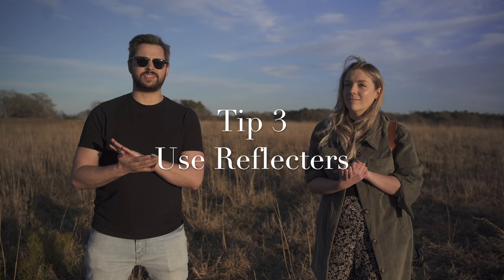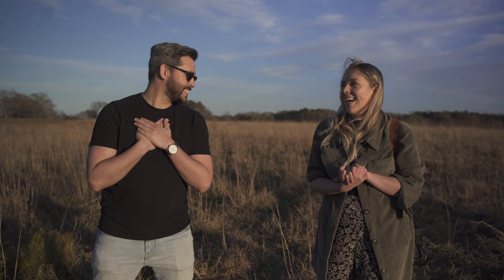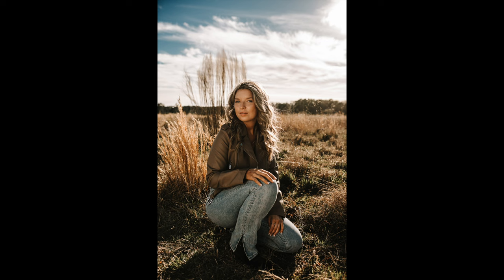Next up: reflectors. I personally only own umbrellas and have never owned a reflector, but Tiffany has one here. Reflectors are great modifiers to add light where it's lacking — for example, when you're backlighting your model because the sun is harsh and the exposure between background and model is too far apart. They come in white, gold, and silver. Gold and silver can be a bit too dramatic; white gives nice, even light. I normally angle it at 45 degrees rather than front-on, so the light bouncing back is more directional.